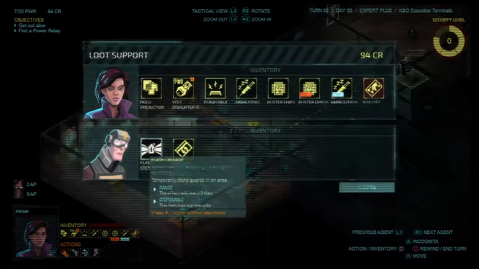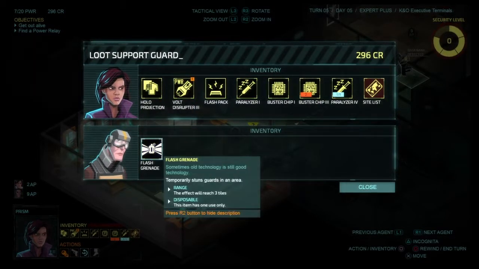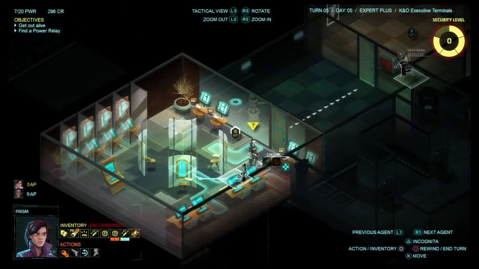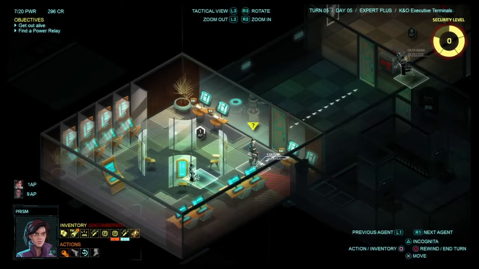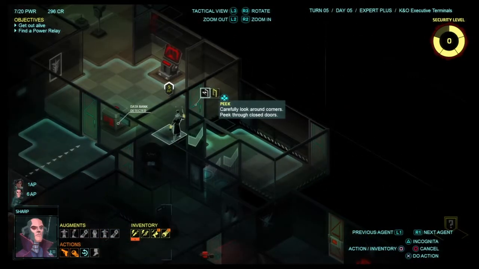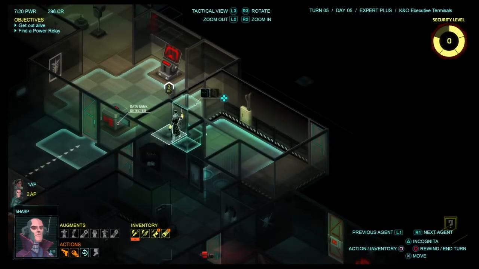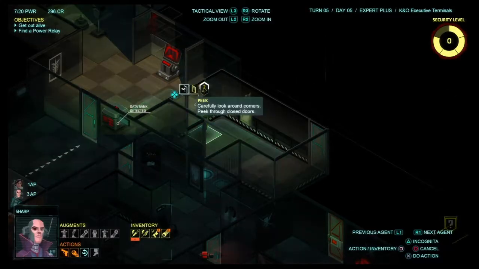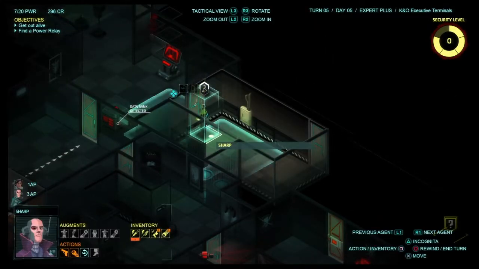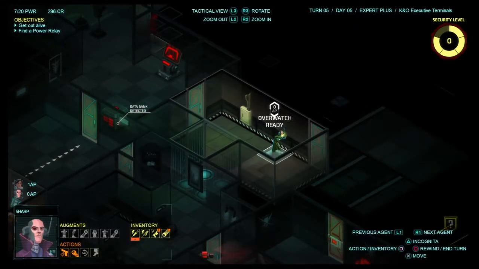I'm gonna grab his loot. Can't pick up the flash grenade though. Oh well. Alright, he's gonna go take a look over here. Here's the exit. We can't leave until we get what we need though. Alright, we're gonna have to prepare to shoot with Sharp.